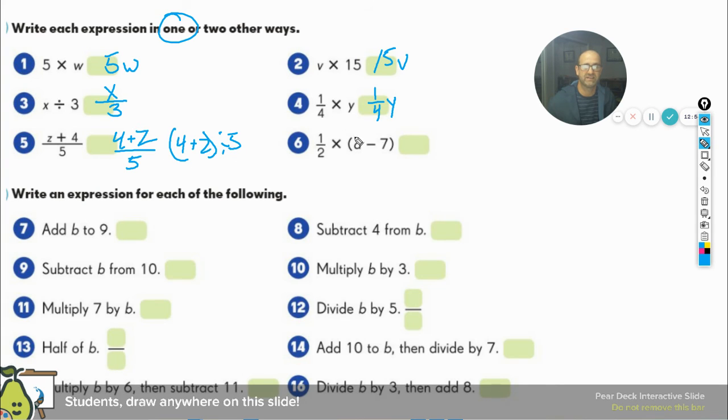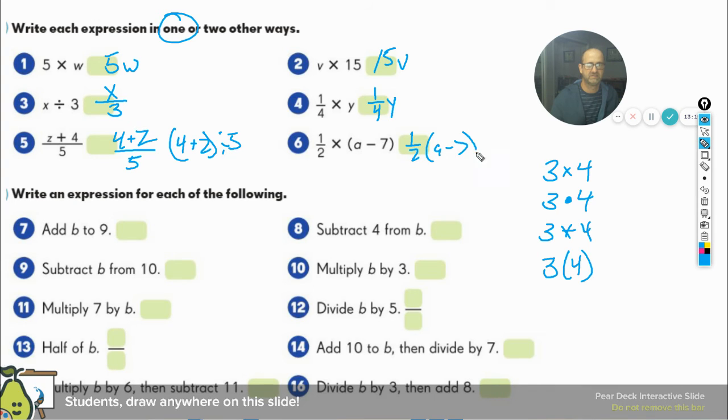And then finally, you guys remember how I said when we're doing division that we're not doing this anymore? We're doing this, and then we're doing this. And did I mention, this is like above and beyond, but you could actually write this as 1/2 times a minus 7, just like that. You don't actually need the times sign. You could put that in, or you could put that in, or you could do that.